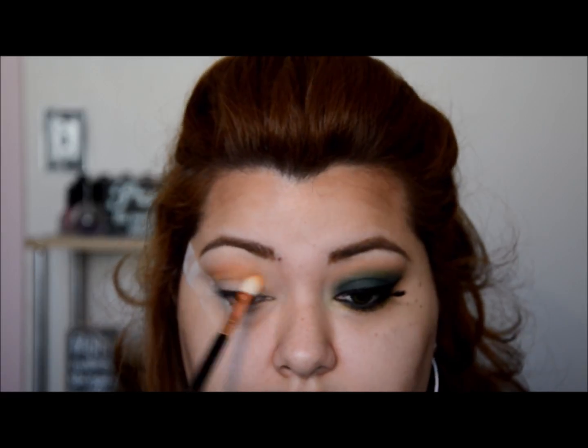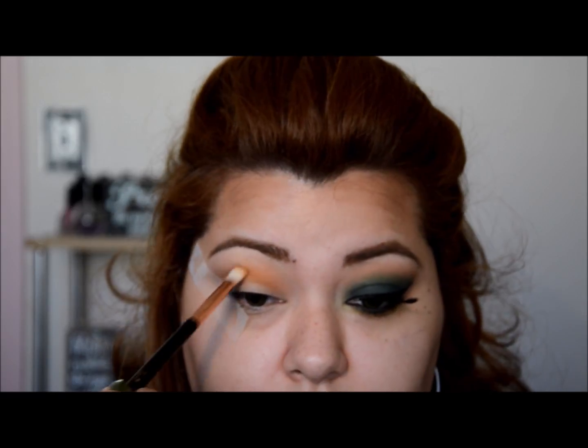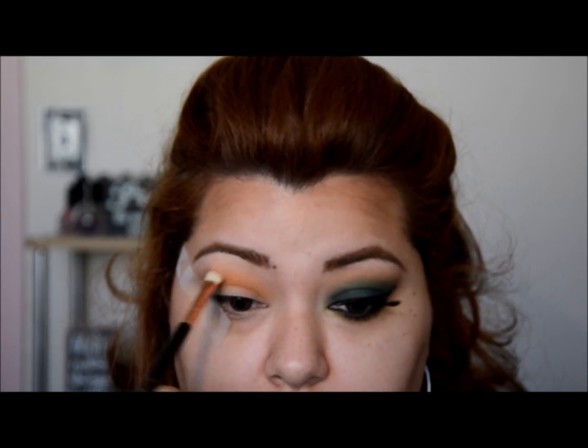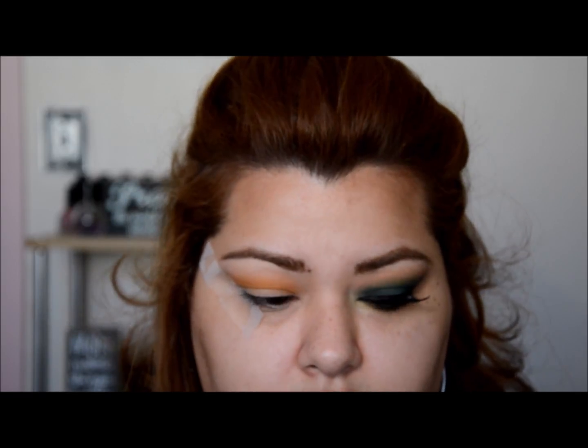Now I'm gonna go in with another of my Sigma shadows, and this one is in the color Shout. And I'm going to be using that with my Sigma E25. And once again, I'm just putting that all over my crease.